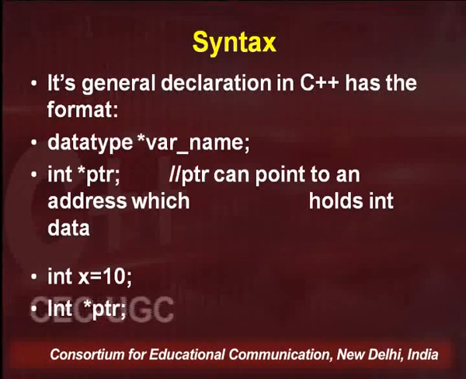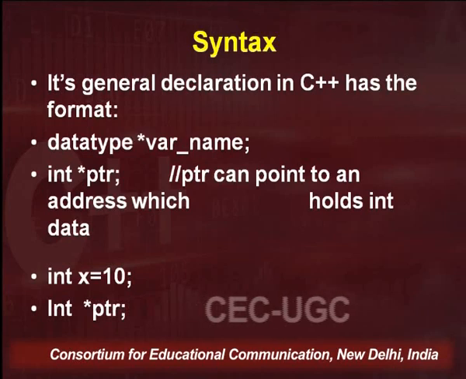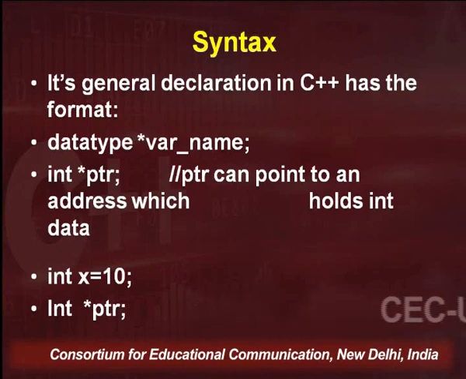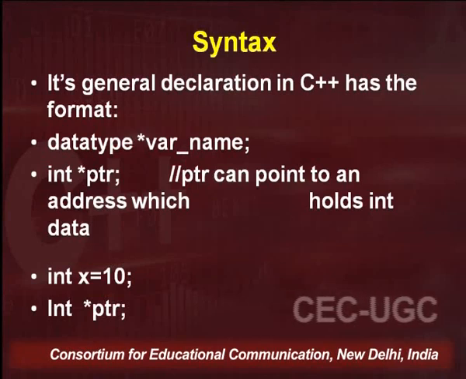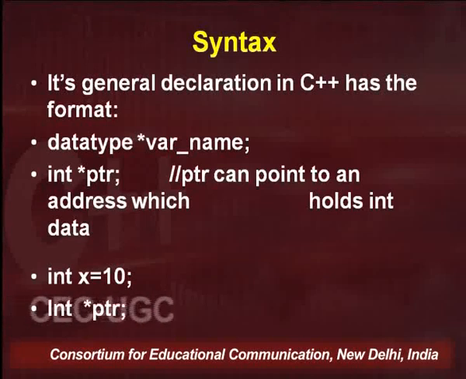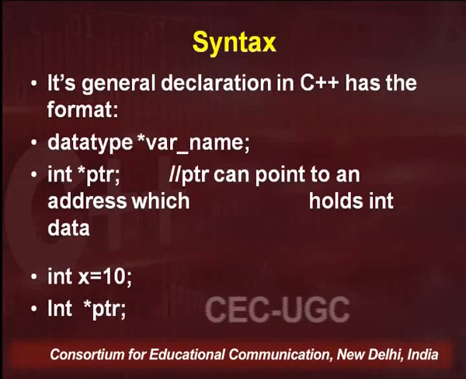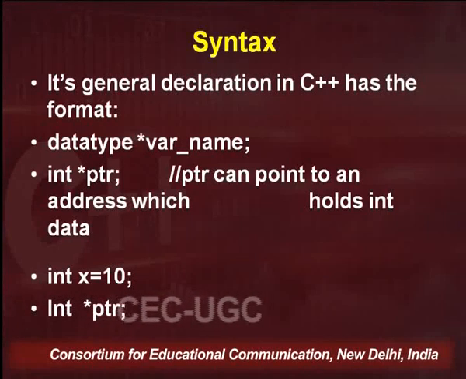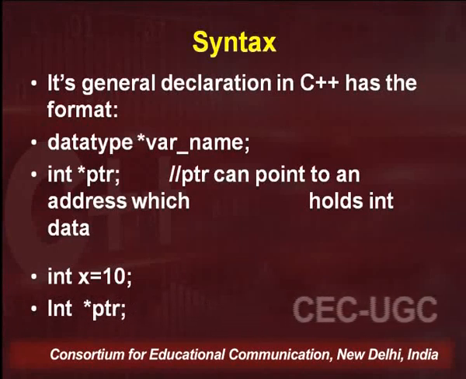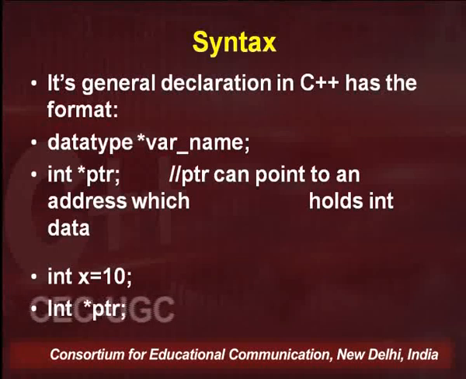For example, in my snippet of code I have two variables. One is an integer, x, and the value of x is 10. The other is a pointer variable named ptr. It is indicated as a pointer variable simply by an asterisk sign before the name of the pointer. So basically two variables, one integer and another one a pointer. In the upcoming code, I will take the address of x somehow and store that into the ptr variable.